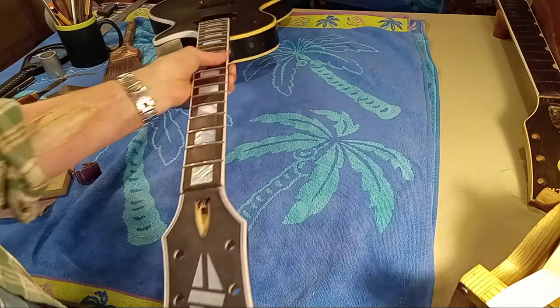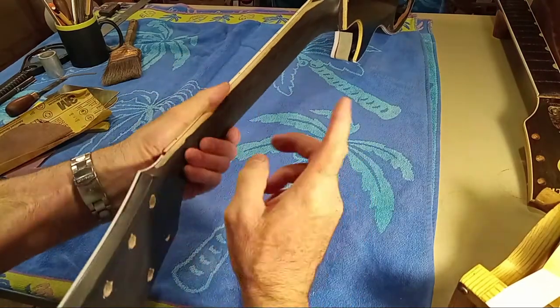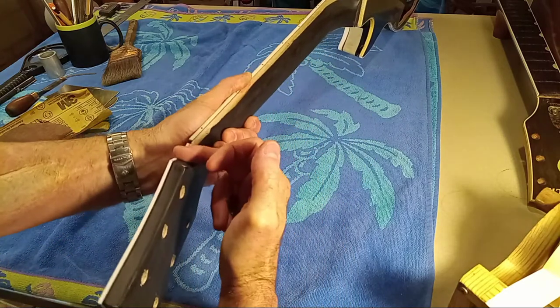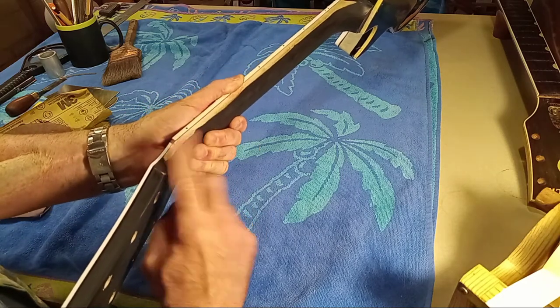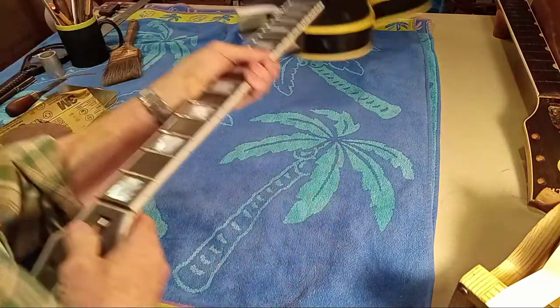But if I know that I've got an enormous amount of overhang right here, rather than working, and this is where I'm going. This was where I was going to go, and I almost digress. But if I know that I've got to transition this binding to this part back here, guess where I'm going to work it from? I'm going to see if I can do this in the camera. Let me find my razor blade.